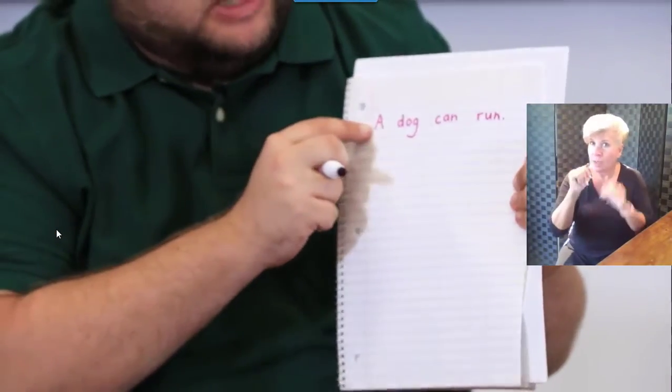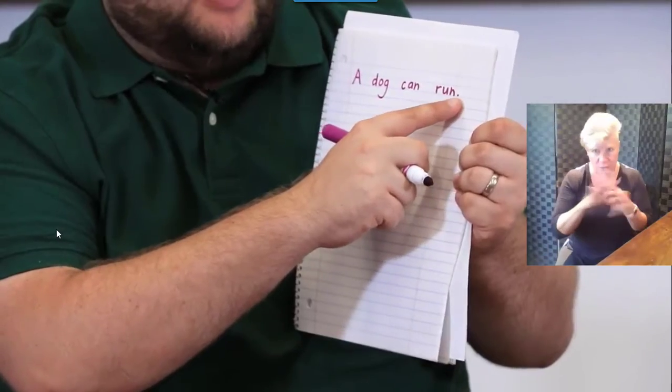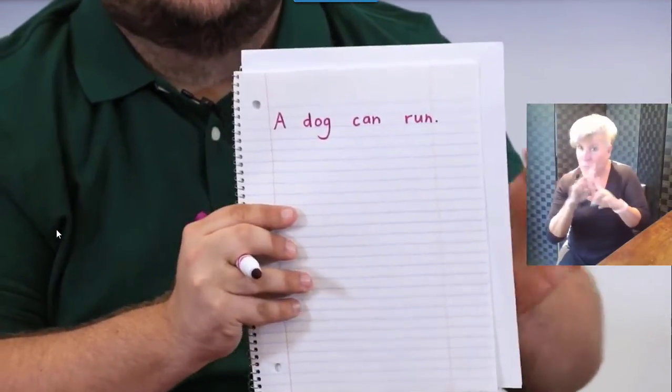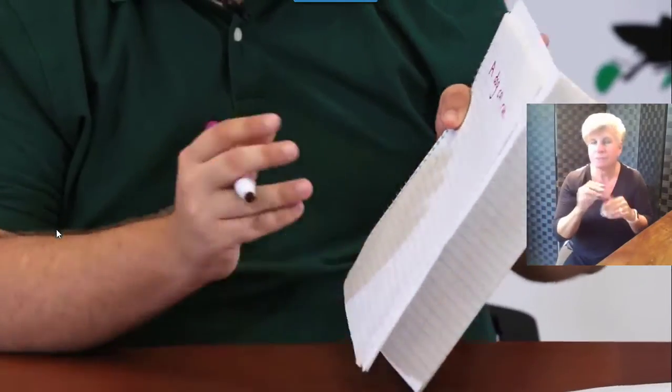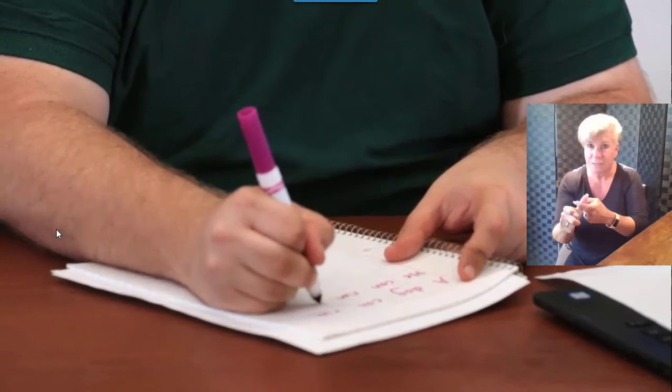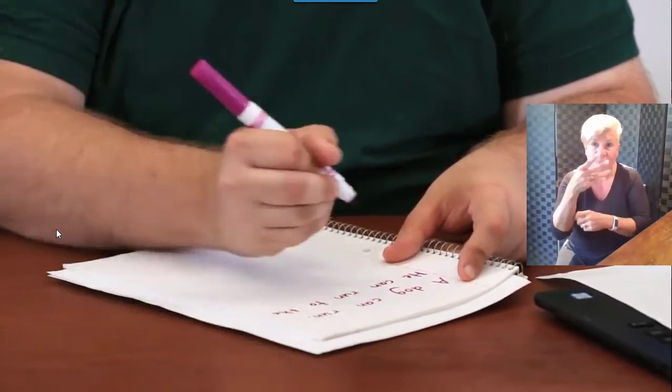And that's okay for maybe kindergarten to write one good sentence, put a period at the end. We're getting ready for first grade. I'm going to keep going, okay? And my story is make-believe, so I'm going to say somewhere crazy he's going to run, something that's kind of make-believe. He can run to the castle.